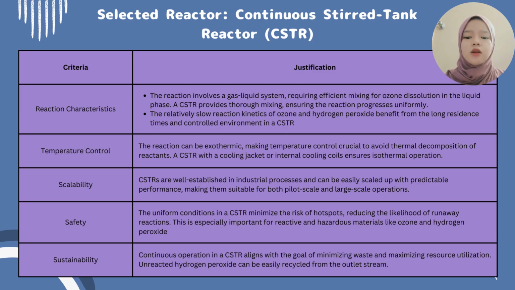The second one is the temperature control, where the reaction can be exothermic, making temperature control crucial to avoid thermal decomposition of the reactant. A CSTR with a cooling jacket or internal cooling coil ensures isothermal operation. And the third one is the scalability, where CSTRs are easily scalable, making them suitable for both pilot scale and industrial scale applications.